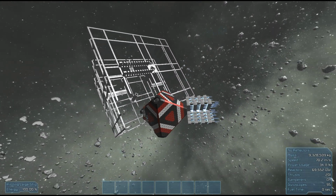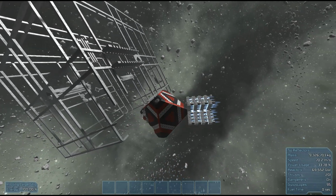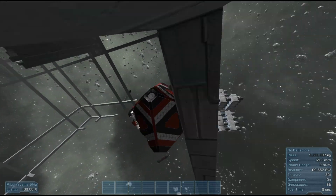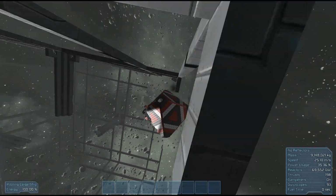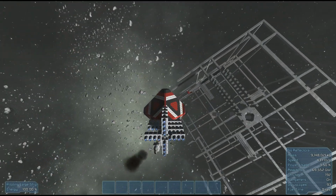Let's see, what can I do? Can I rotate the ship around? If we can do a bit of this, hopefully we'll be able to get inside the cube itself. If I continue doing so. Whoa, that's tearing it up. The Guppy's engines are about to come off, I think. Maybe not. Maybe I can save them. Yes, I think we're... Oh, no. No, we're not. What am I doing? Engine's full. Oh, no. Okay. Stay calm. Stay calm. Focus.